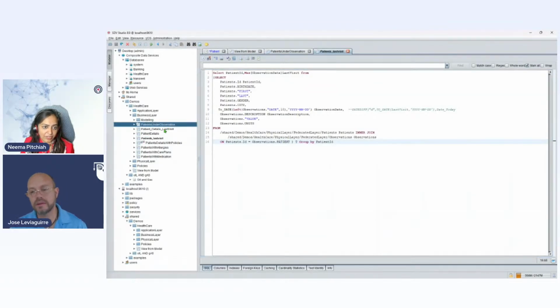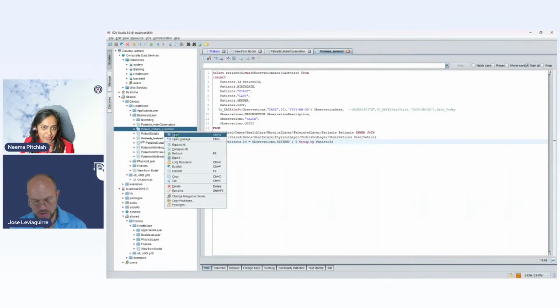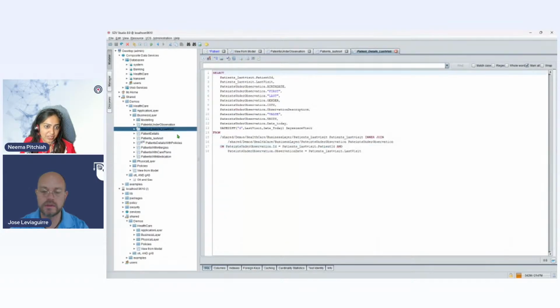Irrespective of the data source, even though I'm querying a flat file in the end, I can define it as a SQL and combine multiple data sources and get things like days since last visit, which wasn't in my original data source. So you can combine and transform data as you go along.